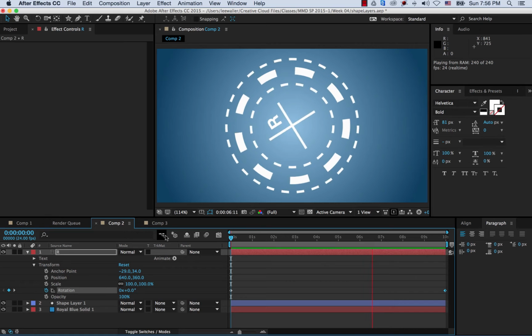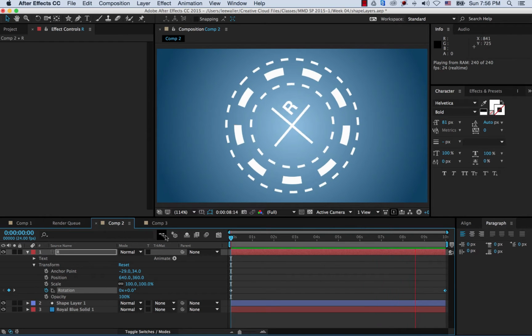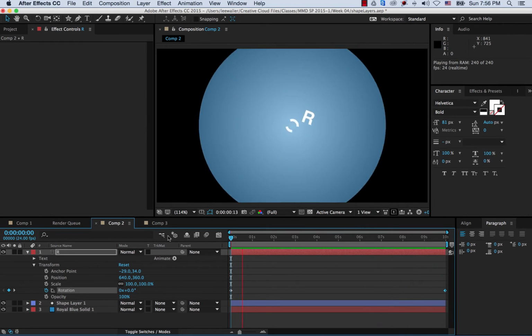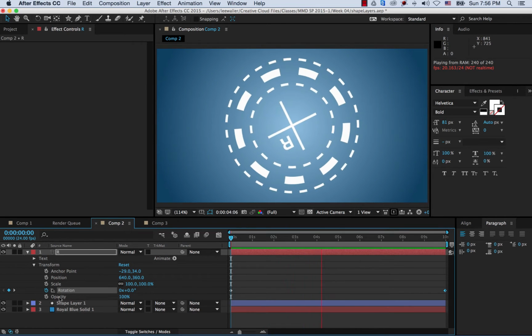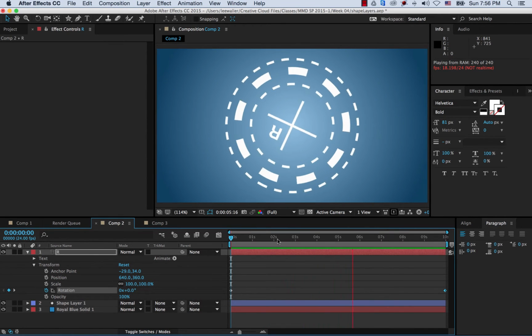And of course, we will animate the R coming in so that it's not out there in front of everything. I think what we'll do on this is just set a simple opacity.